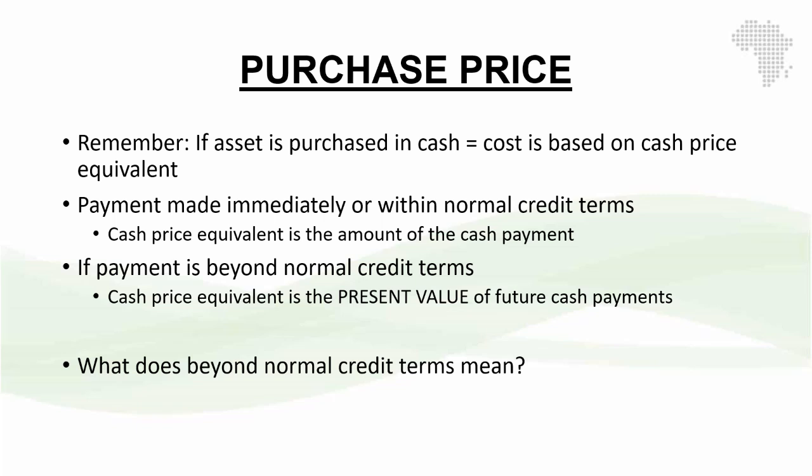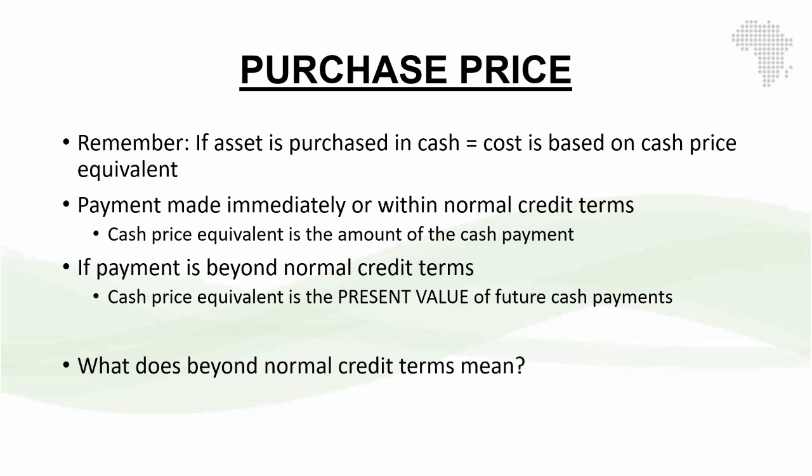Why do I say that? It's important to make a distinction between normal credit terms and abnormal credit terms. Remember I said I can pay my supplier on transaction date. So on 1 January, I buy an asset from someone. I can pay them on 1 January, or even before transaction date. But I can also pay them under normal credit terms, where they say, okay, all of my customers can pay me after 30 days. So then we pay them at the end of January.